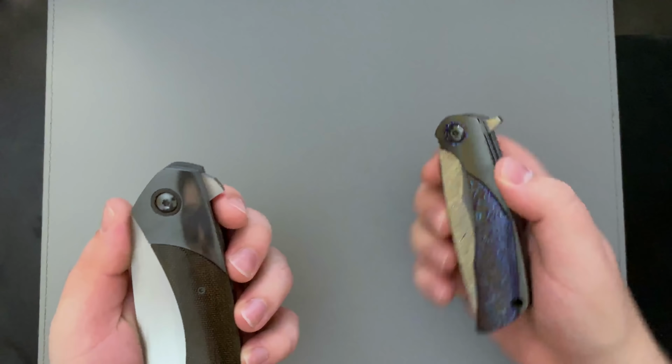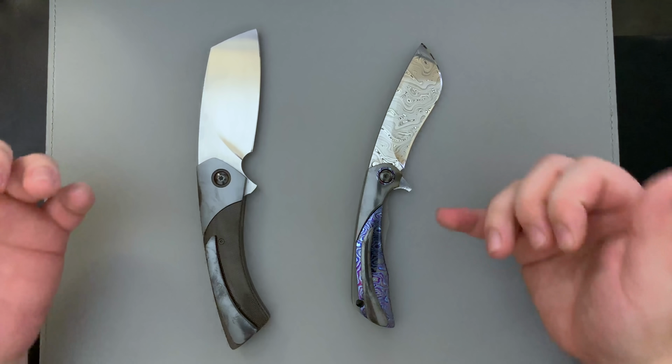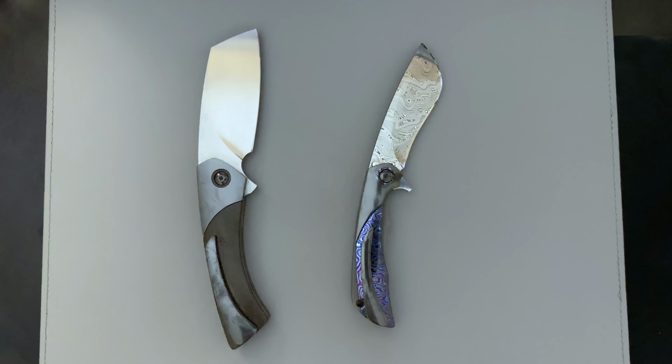Something else that you'll notice from his design language, obviously with both models, the clips are very similar. And you sort of have that same shape, right? That sort of front heavy design with that forward curve, almost like a dolphin shape, if you will. And so that's something that he's obviously got in his design language. And then in addition to that, you'll notice a space between the bolsters and the scales. And I'm given to understand that the purpose of this is partially it's just design, and frankly, I think it's cool design. I like a little bit of, like, he's got the shadow boxing going on and stuff with the Sabotage, and I like a little bit of that.